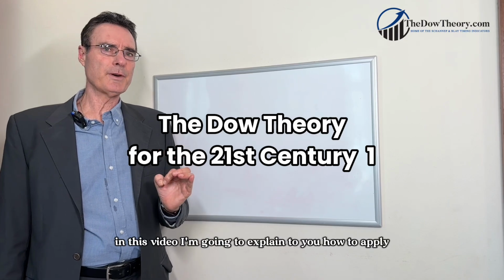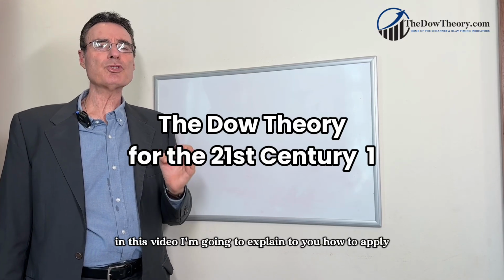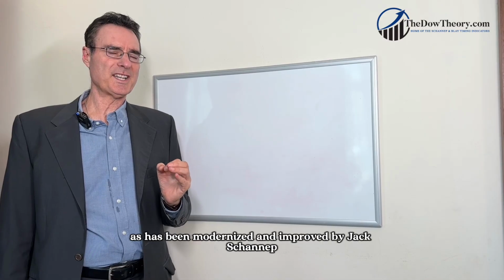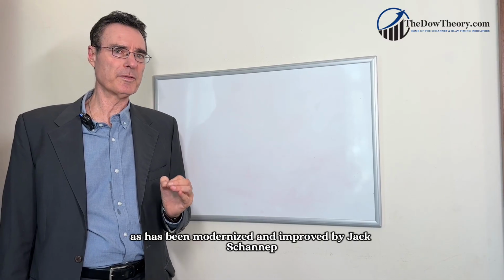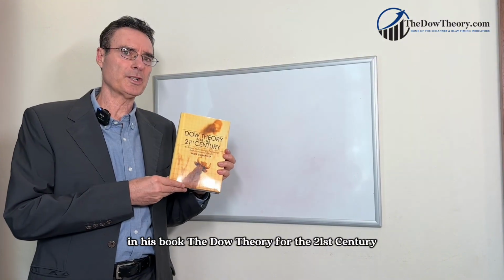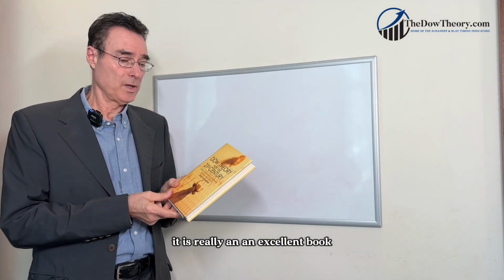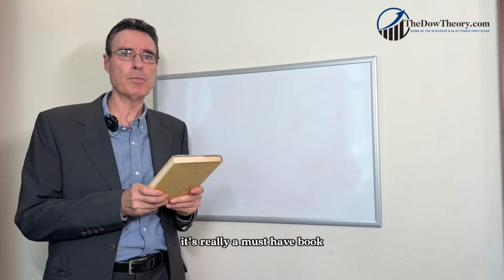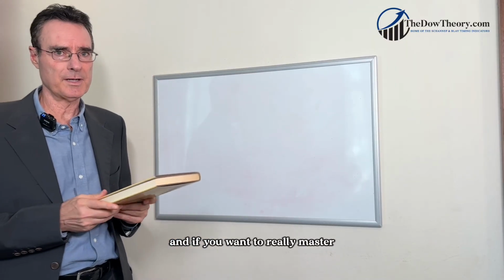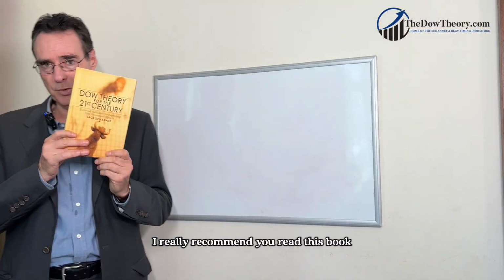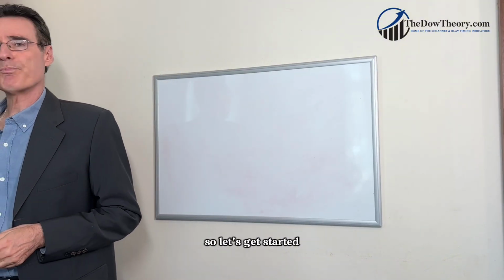In this video, I'm going to explain how to apply Shaneb's Dow theory. The Dow theory, as has been modernized and improved by Jack Shaneb in his book, The Dow Theory for the 21st Century, is really an excellent book. It's really a must-have book. If you want to really master the improved version of the Dow theory, I really recommend you read this book. So let's get started.